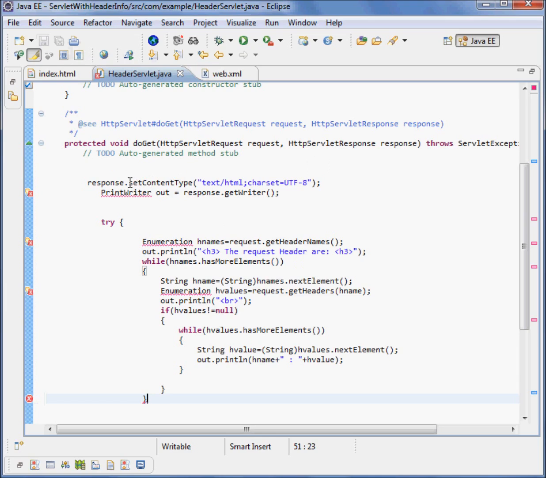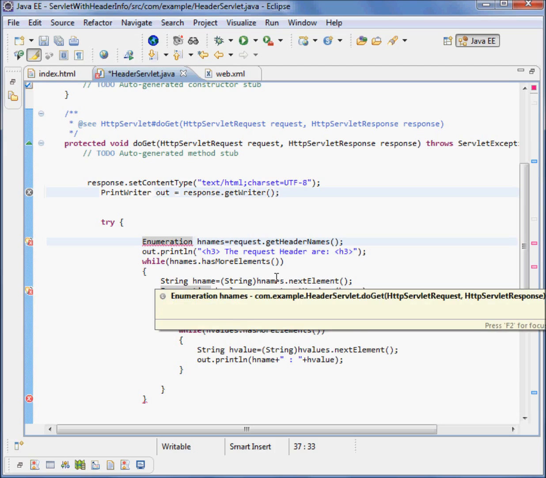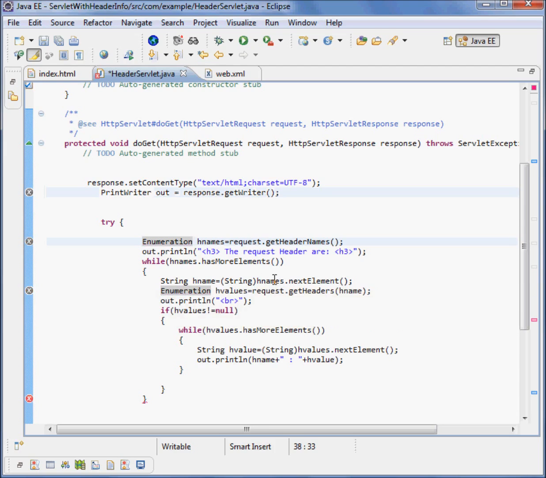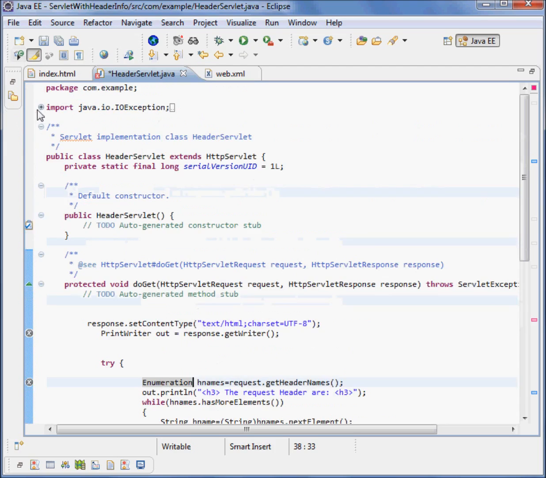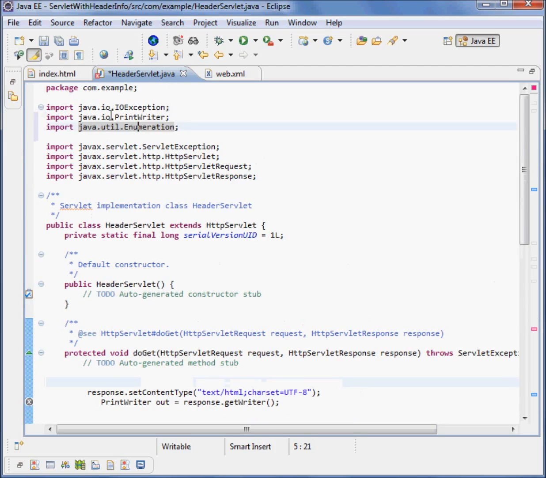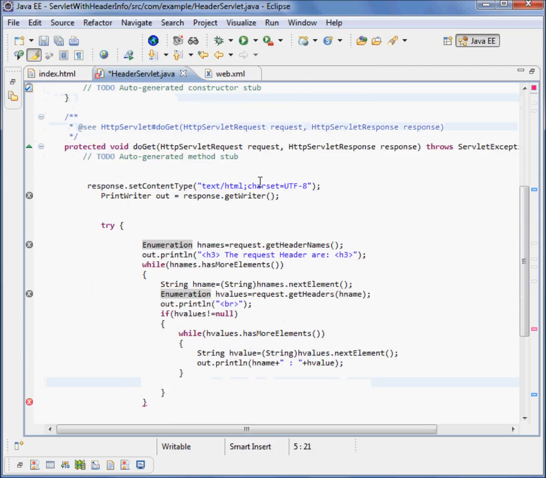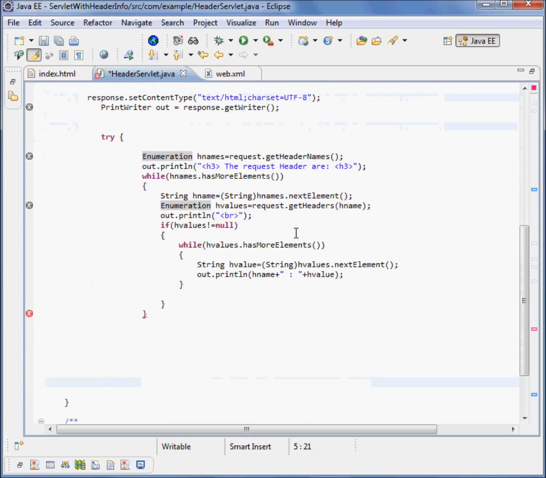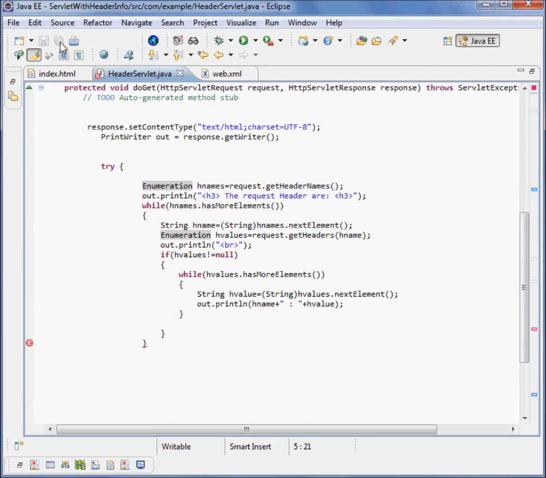We are using response.setContentType. So let me import this class here. First of all, import it. Enumeration, this is from java.util, just import it, right? So here you can see we have imported the class now. And what next? Just save it.